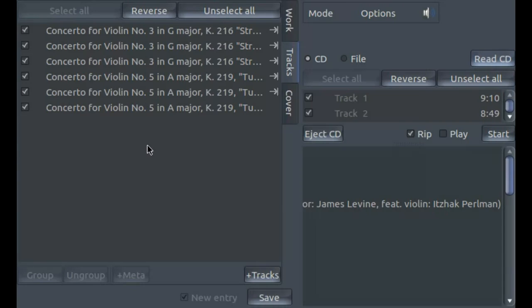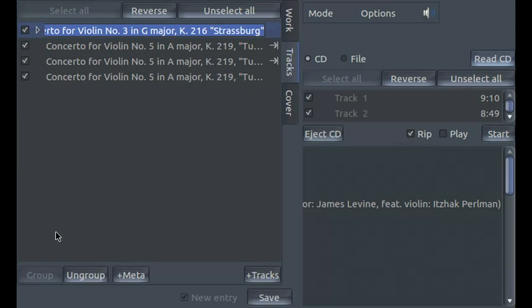The solution is to take advantage of a feature of Wax known as track groups. To form a track group, first select the tracks that will be in the track group. Once you have selected more than one track, the group button becomes sensitive. Let's click it now to form the track group. Now, it might appear that 2 of the tracks just vanished, but what actually happened is that Wax put all 3 of the tracks into a track group whose title appears here.